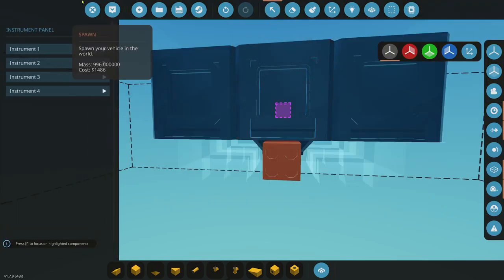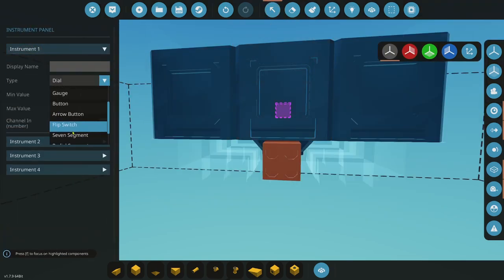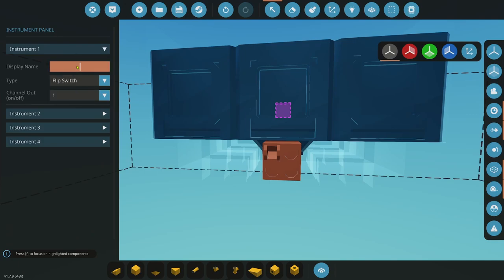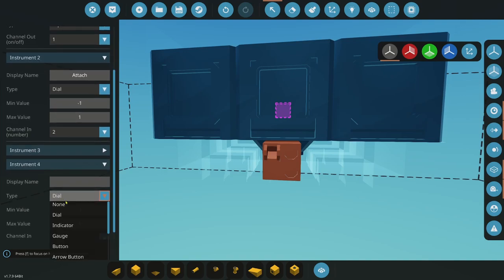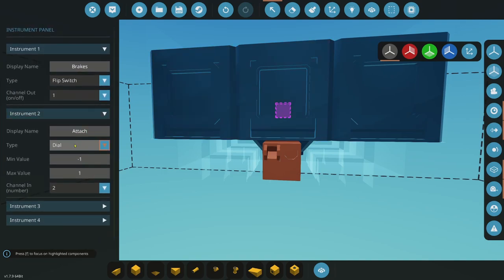All right, so here, let's go and we'll just pick a node. So this will be flip switch 1. That'll be, what do we do? Brakes. All right, brakes. And then this one here will be release. Let's do this as attach. Okay. Attach. Brakes and attach. This will be 2, and these will be nones. None. Okay. And this one needs to be a flip switch.